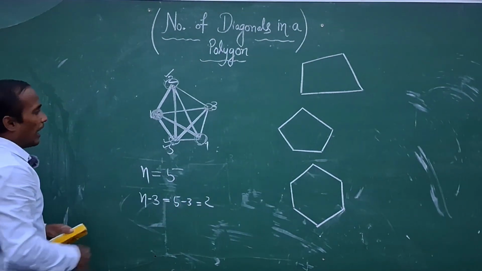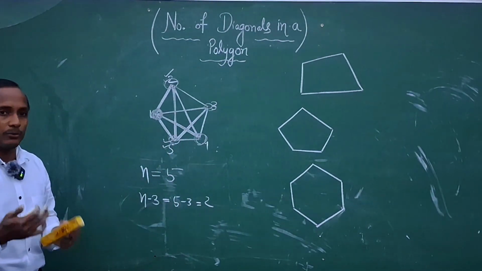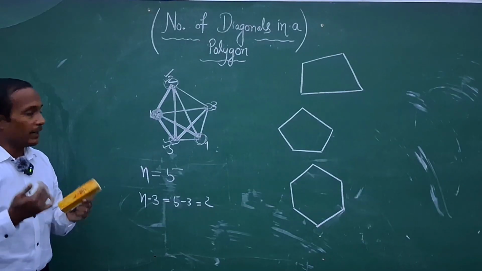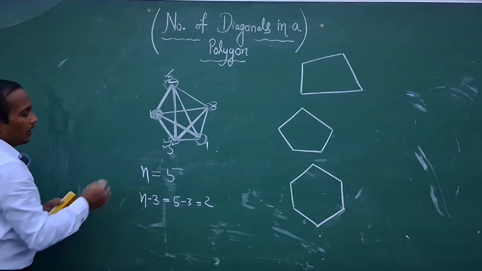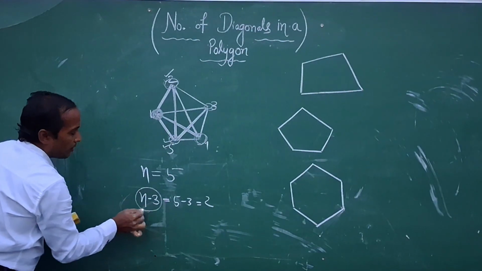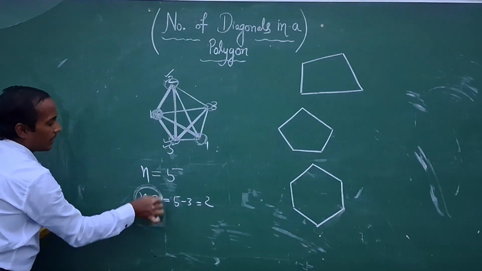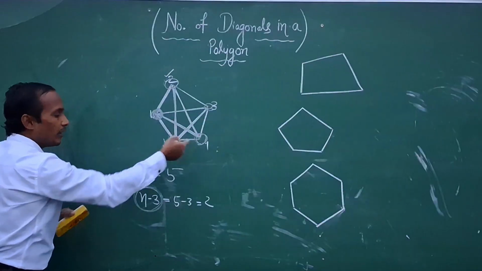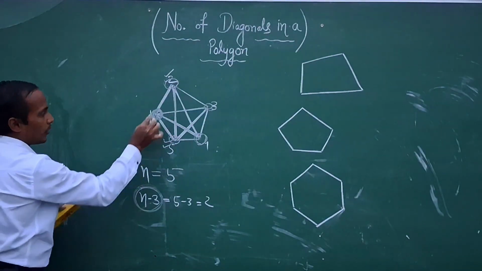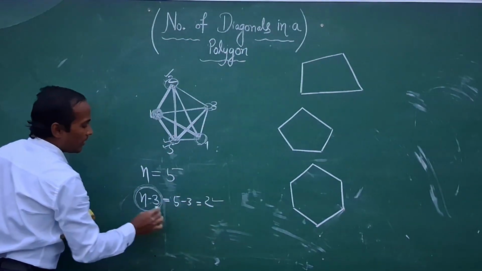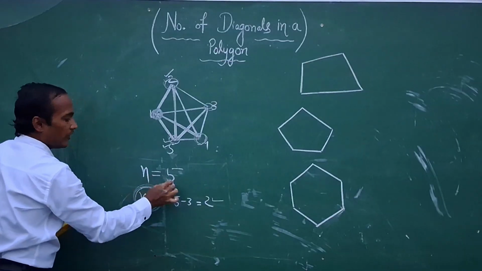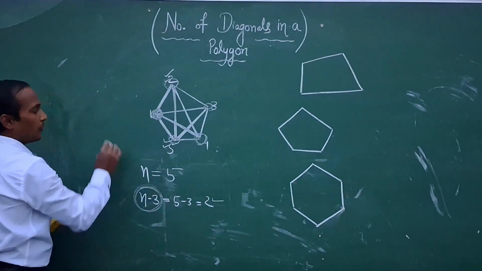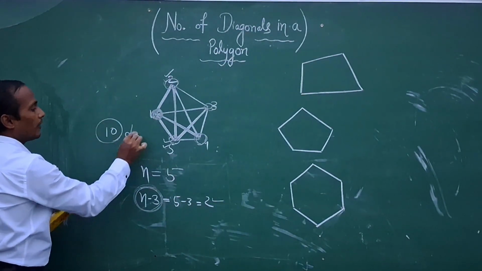Now how many total diagonals are we going to calculate? We are going to find out a formula for that. So let me tell you. Now you came to know that to n minus 3 vertices, you can draw diagonals. How many vertices are there? 5 vertices are there. So from each vertex you can draw 2 diagonals. N minus 3 is 2, number of vertices is 5, 5 2s are 10. So 10 diagonals, it says.